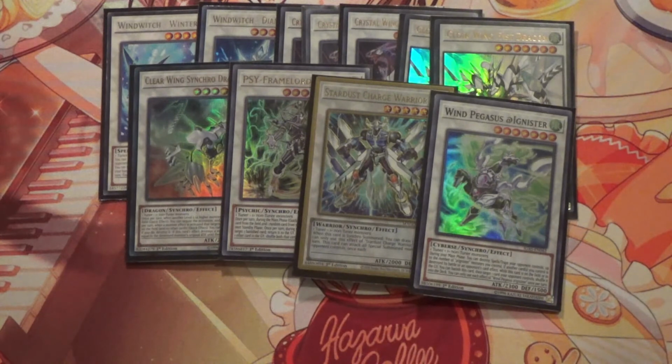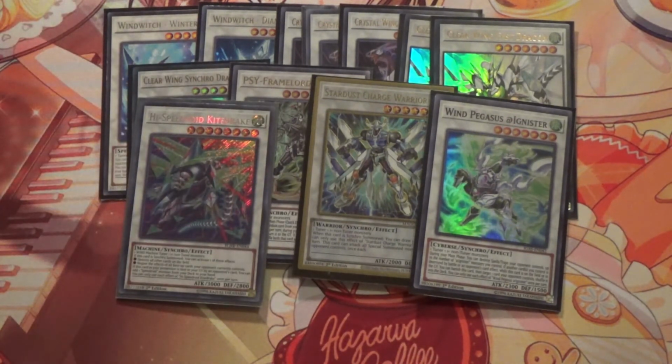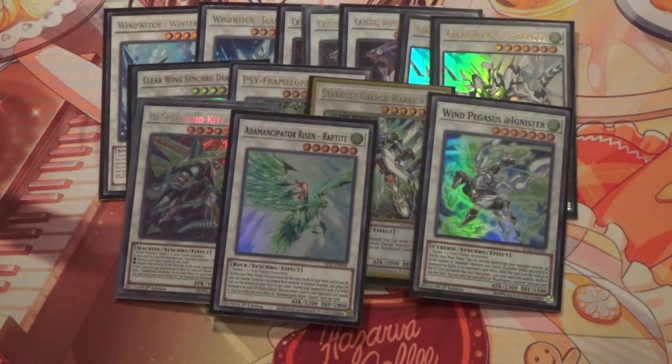I run the 1 Cyframe Lord Omega, the 1 Stardust Charge Warrior, as well as a Wind Pegasus Adagnister. I run 1 Kite Drake in case of the long games or you need to destroy your opponent's board. That's a good card to run. Also run the 1 Adamancipator Risen Raptite. This is a card I wasn't seeing running in this deck.